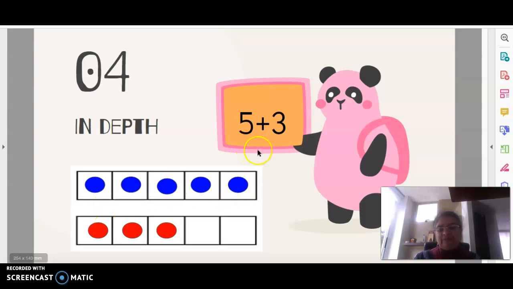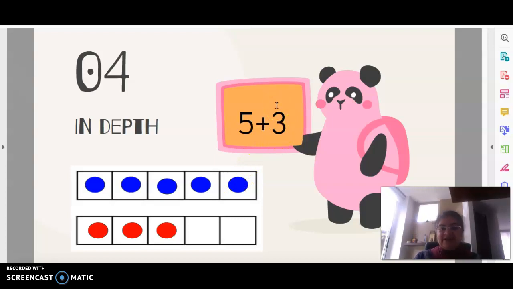And this number 3 is represented with red dots: 1, 2, 3. That means 5 plus 3, well, how much is that? We can count 1, 2, 3, 4, 5, 6, 7, 8. Very good. That means that 5 plus 3 equals 8.